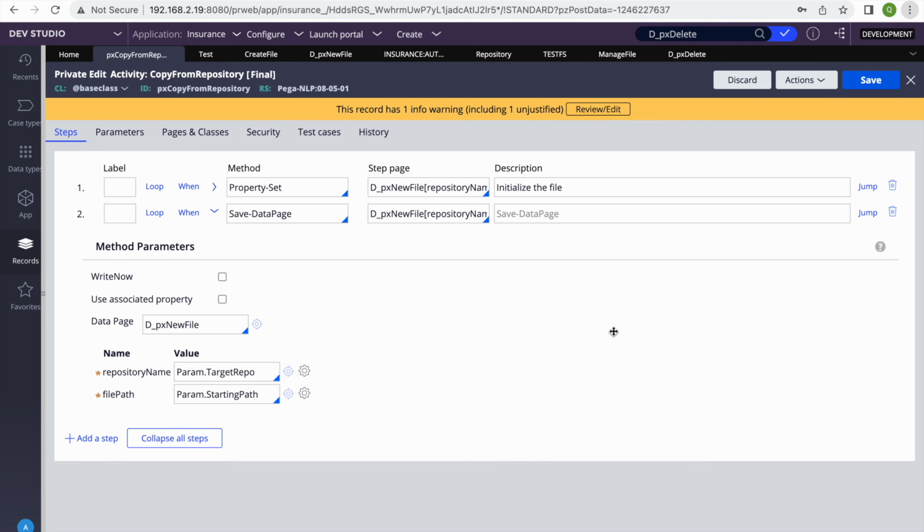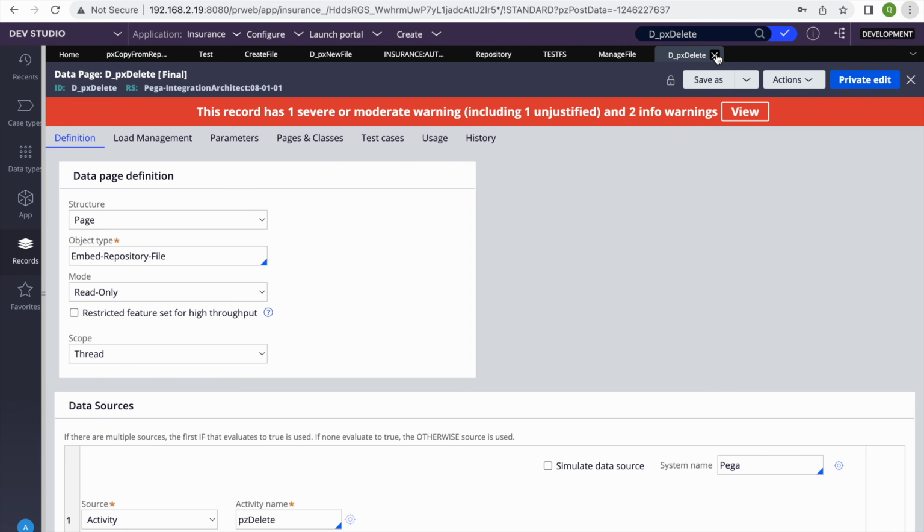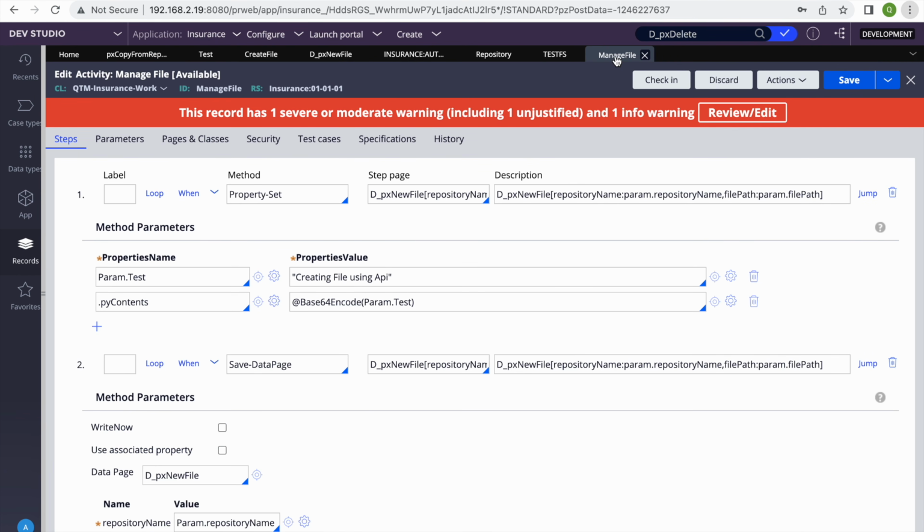Here we tried with the repository file system, but if you have access to S3 or any other repository which Pega is supporting, you can try that, and it's easy. And this is how you can replace the connect file methods with the APIs.